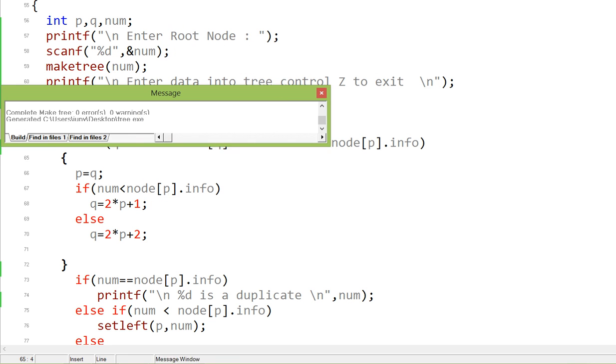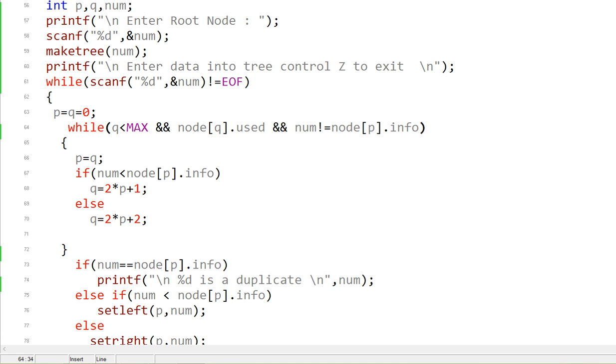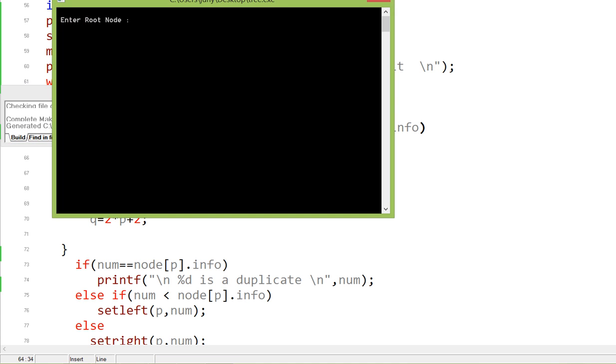Let us see what's the problem. I guess the problem is Control Z, because I put in Control Z with the number, so it gives a problem. So I say first the 10, then this is the root node. I go to the left, say 5, I go to the left and the right of the 5, that means 9, and 4 to its left.